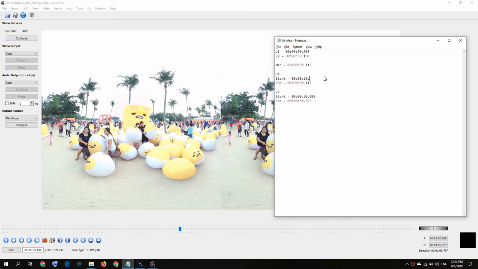You see, without calculator, it should be this one, plus 511. Okay, correct. Never mind, you will do the maths yourself, okay? And after that, V2 will start from here, plus another 500 milliseconds.